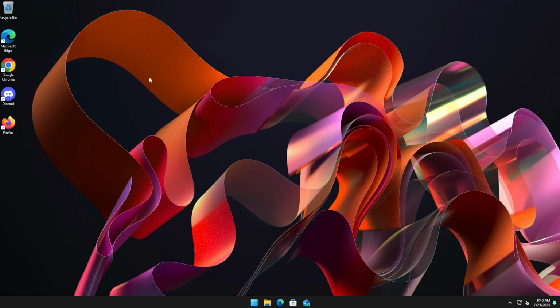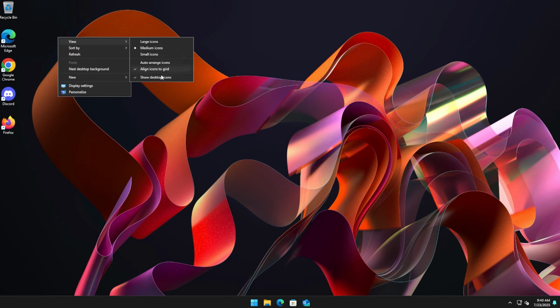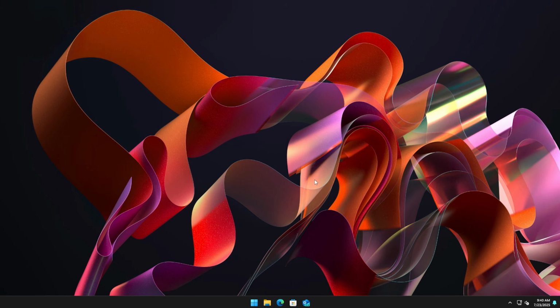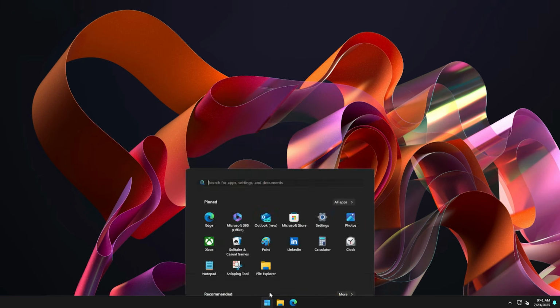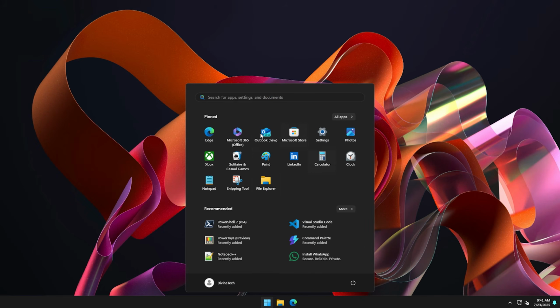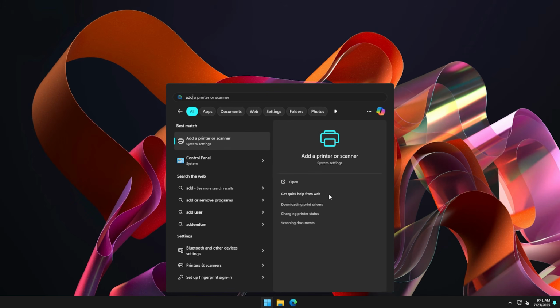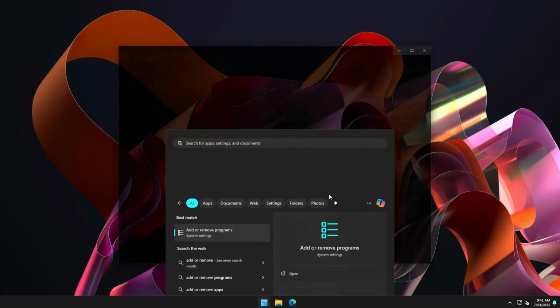We're almost done on this video, but let's do a few more things. I'm going to right click on my desktop, hit view, and uncheck show desktop icons. We can also see down here that we have a few icons that maybe you don't want. So I'm going to right click on the Windows Store and unpin from taskbar, and the same for Outlook. Now we can see that there are some other applications installed here, so we're going to type in add or remove programs.